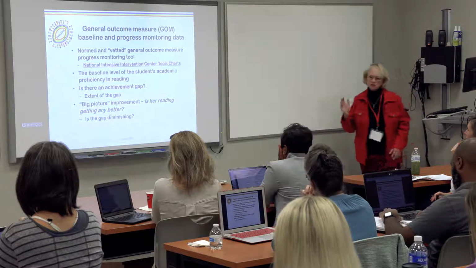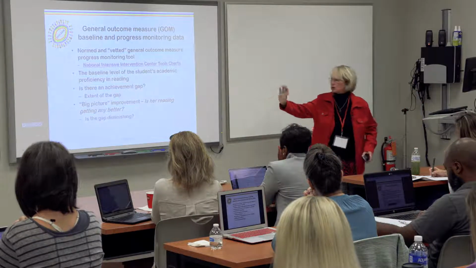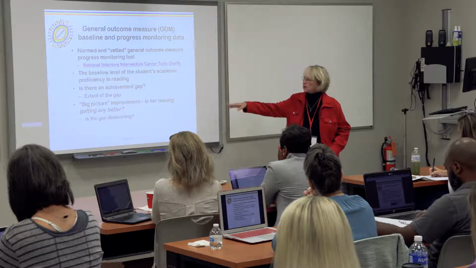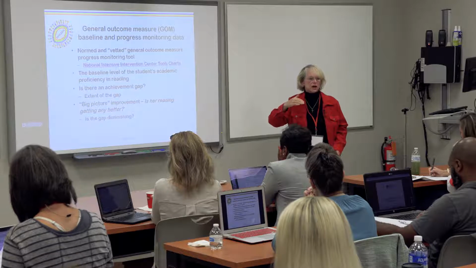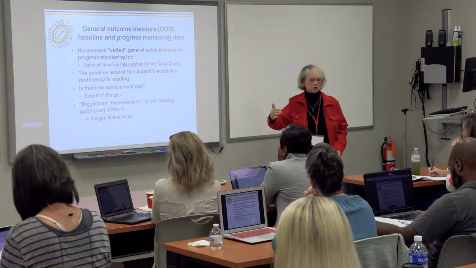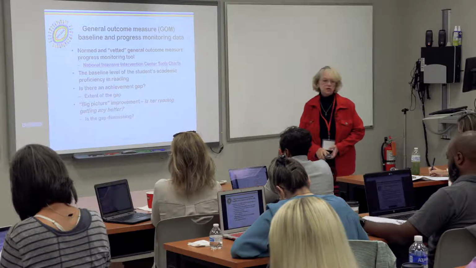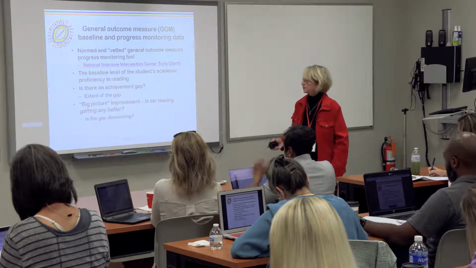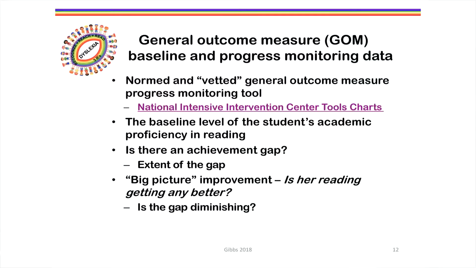And so we want a universal screener to use, and a progress monitoring tool if we're going to use it that way as well. Because if STAR is my universal screener, I'm going to administer it probably every other week as a progress monitoring measure. That's how I'm probably going to do it. So I can use it for both universal screening and progress monitoring. Okay, you'll get the baseline level of the student's starting point from that. That's important to know. Where were you when we started?